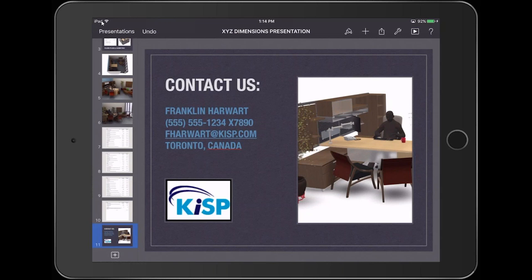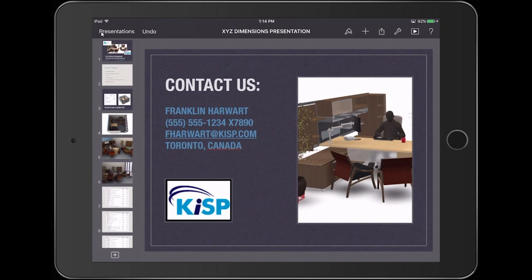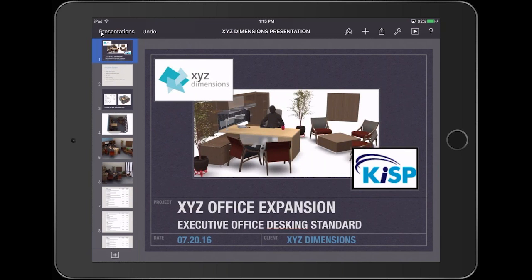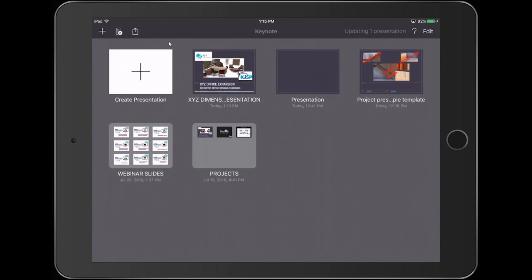Okay, so I'm going to tap on the very first slide, and now I'm going to tap on presentations, so it saves the presentation. You can see here that I do have my new presentation, and the date timestamp is for today. Now what we want to do is share the presentation. First, tap on the share icon at the top left of the navigation bar. I can either open this up in another app, which will lead you into saving a PDF document in iBooks, or I can send a copy. I'm going to tap on Send a Copy.